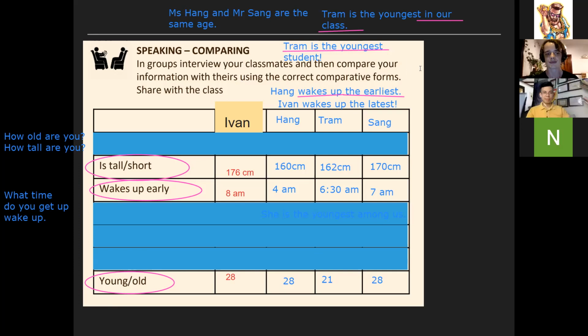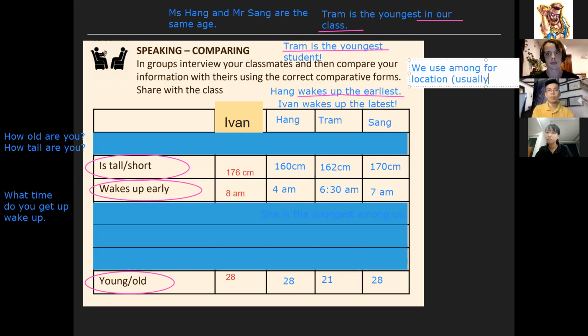Among, we tend to use more for location. We do use it for other things too, but I think most often we use it for location. All right. So where things are. Okay.